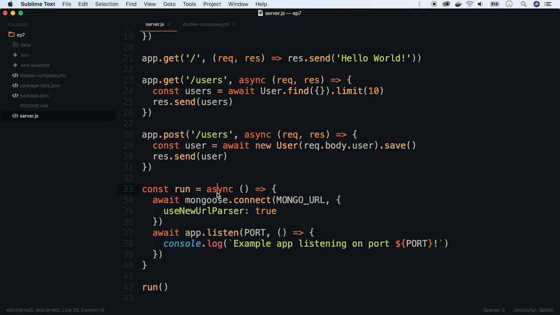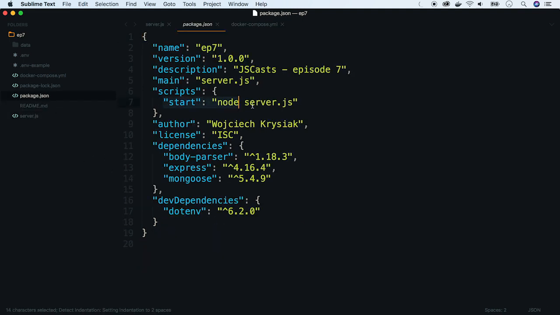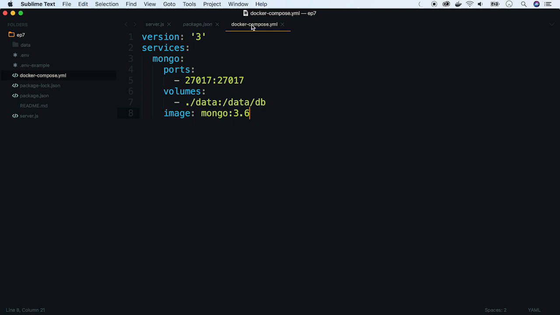Images for the services like Mongo are well defined. We have an image with the Mongo application in a particular version, and we know the exact command which runs it. Node.js apps, on the other hand, are different. Each has its own dependencies, different run commands, and different build stages. Most often, you would want to create your own Docker image for your app. I will tell you how to do this in the next episode. But since we have a very simple application, we will use a raw Node.js image.